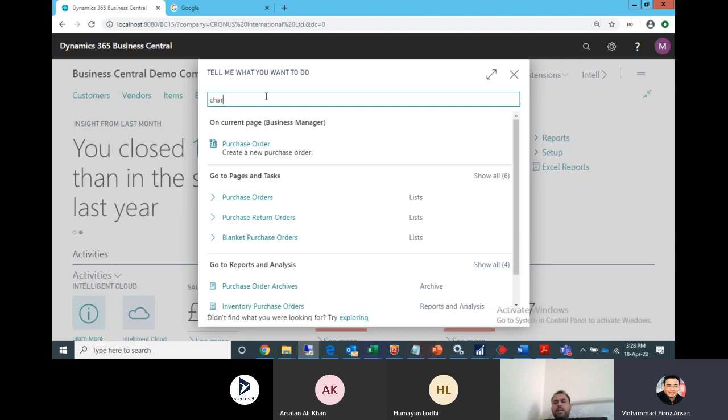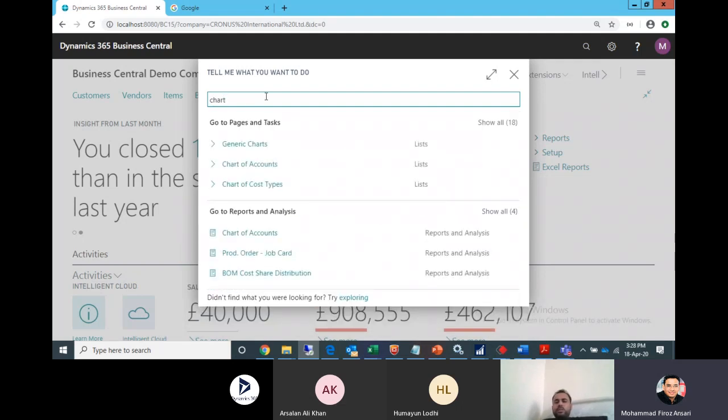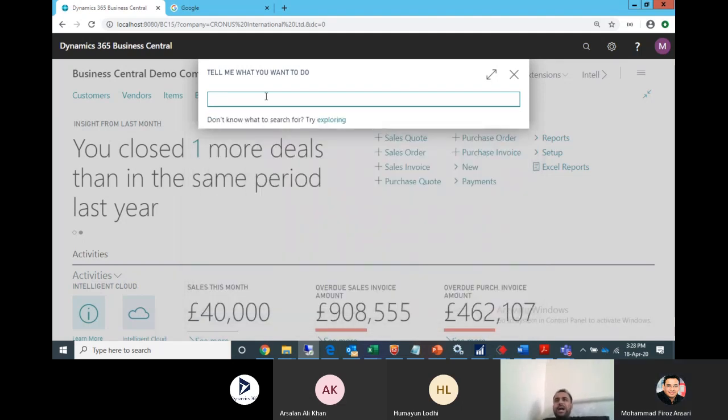On this purchase order, you have to put the items one by one. But in the other scenario, if you put the vendor number or the vendor name, you will get all the items from that vendor. You can put just the quantity and then submit it. That's it.